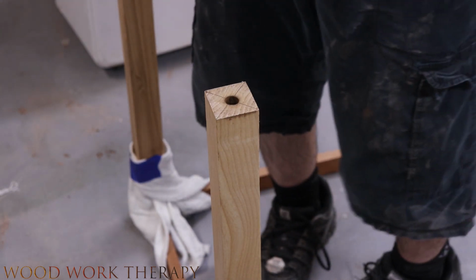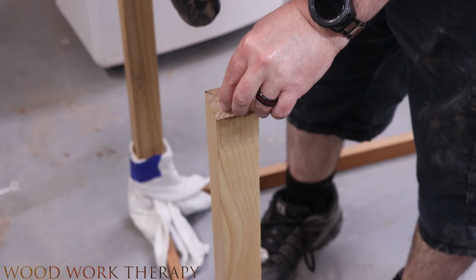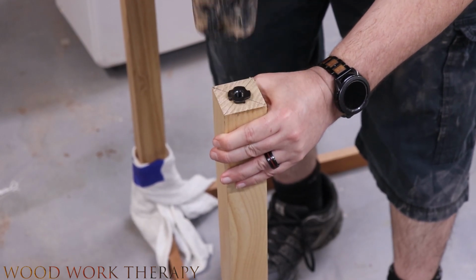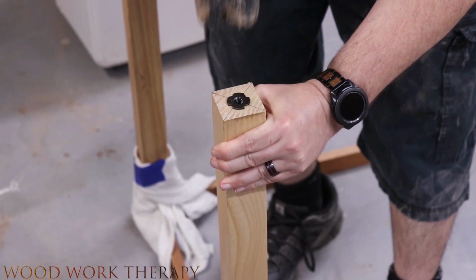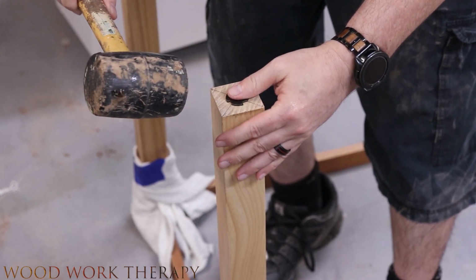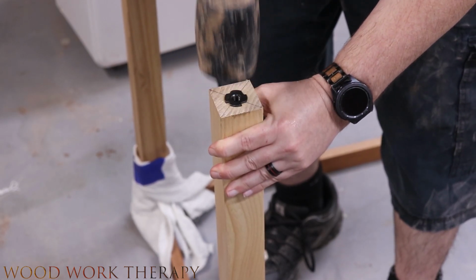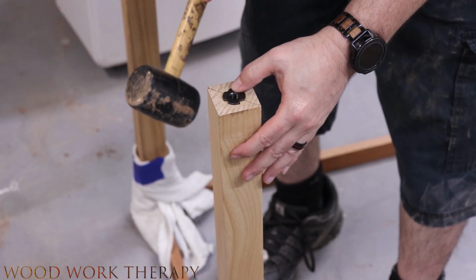All right, so now we got that squared away. We're gonna go ahead and put in our little insert here, and then we're just gonna tap it right into place. I like using the rubber mallet because it keeps it from marring it up as you're tapping it in. You can use a wooden block with a hammer too, and that works just as well.